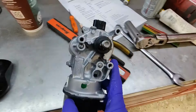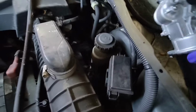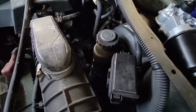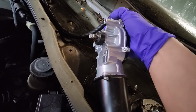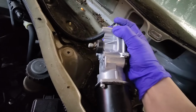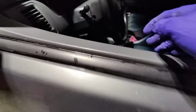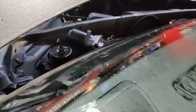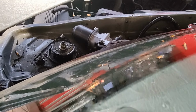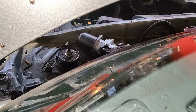So I got the new wiper motor. It's like a couple of days later. I already removed the old one, so I'm just gonna plug it in and make sure it's in the park position. Key on. Make sure it works, and it does. You can see it move. Right. So yeah.